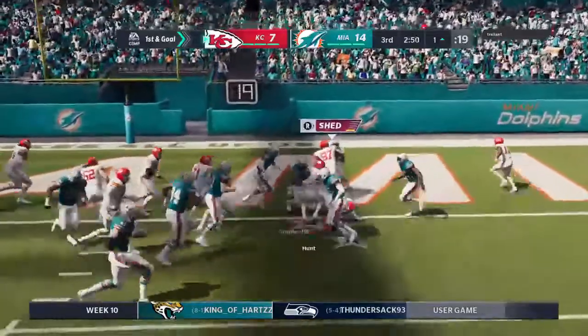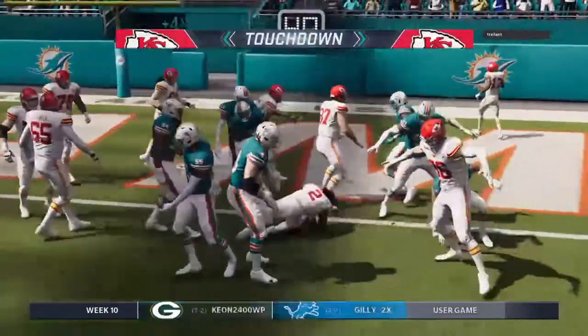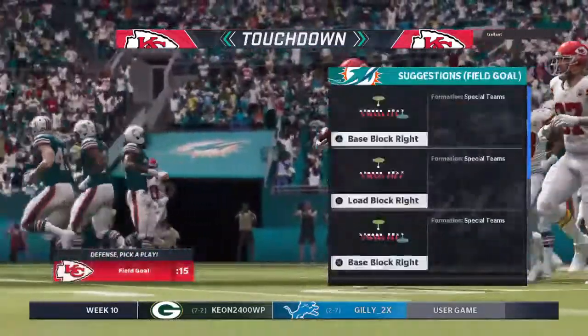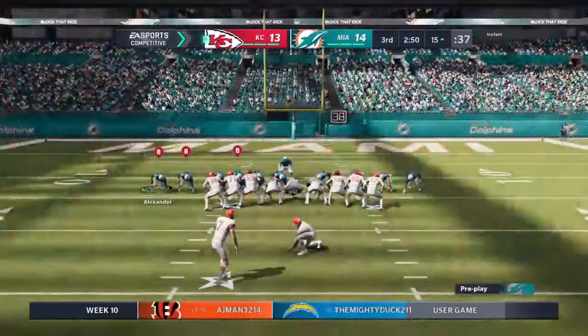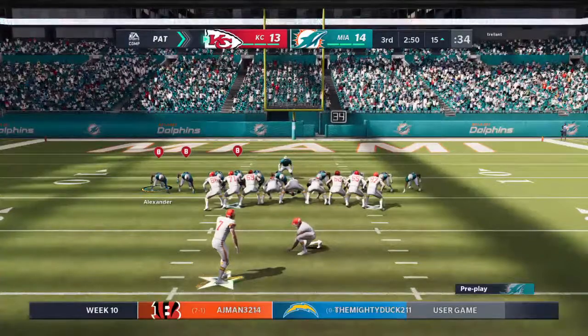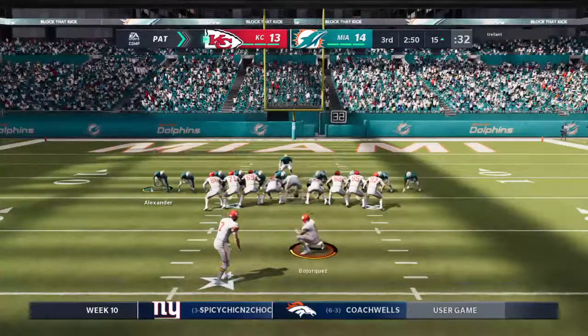They'll try to run with Hunt. And this time he is in. Kareem Hunt, his second TD of the game and 16th on the season. And the Chiefs are an extra point away from tying up this football game.